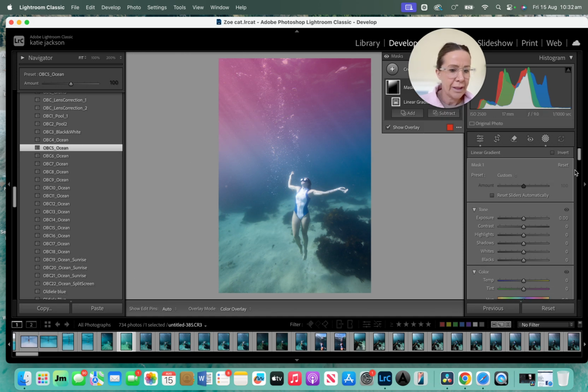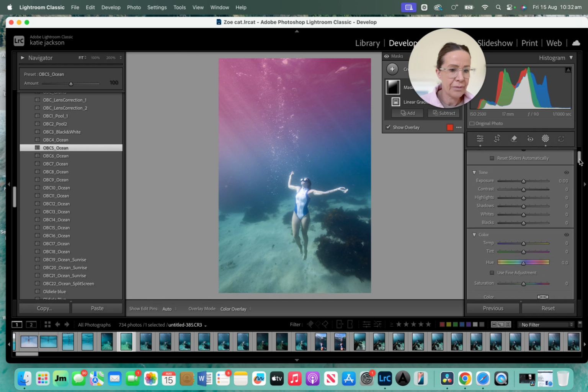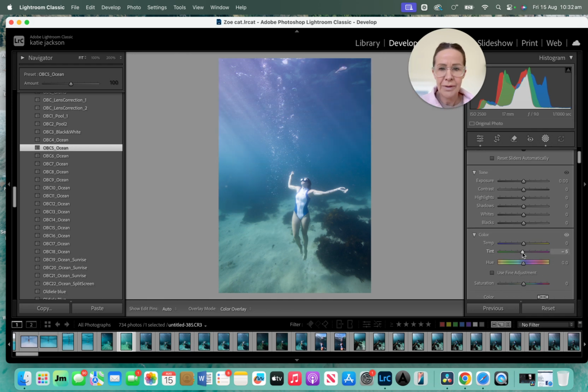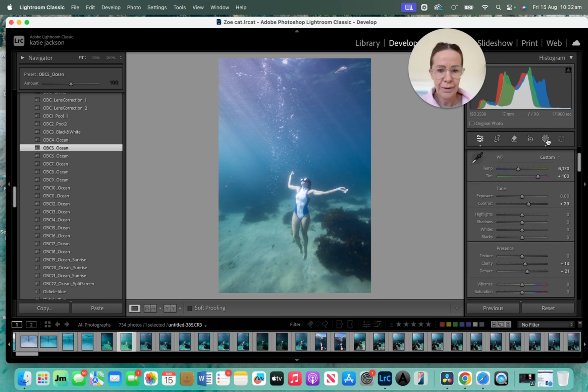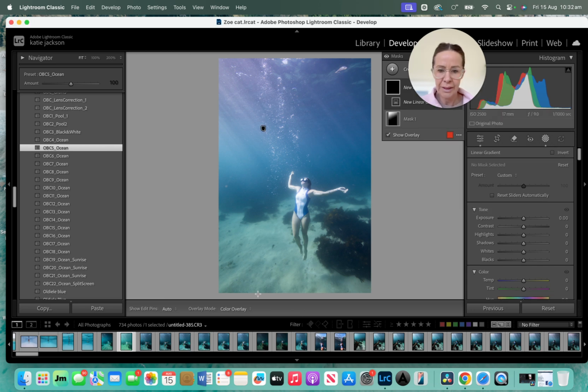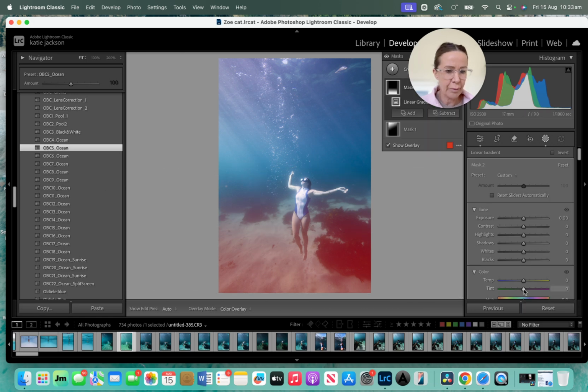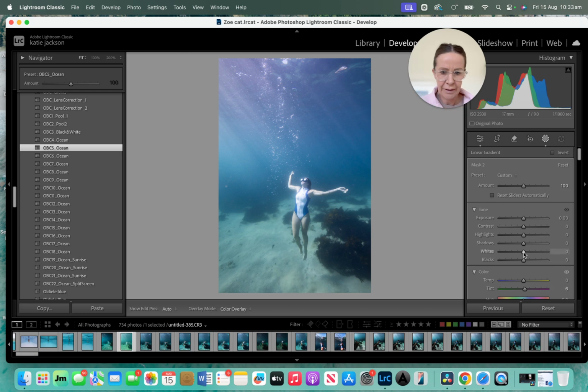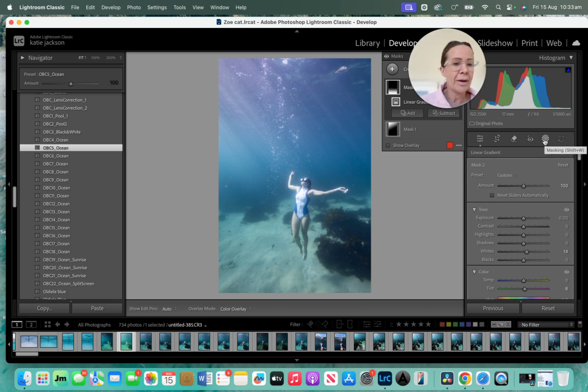So go over here, go down to the white balance color, and then perhaps just turn down that magenta a little bit. I might even add in a little bit of yellow. Let's turn that down. I'm happy with that. And then also, the bottom of the image, the sand is still looking a little bit green. So I might just do a linear gradient from the bottom, possibly add in some whites, turn up the magenta a little bit. So you can play around with those gradients.